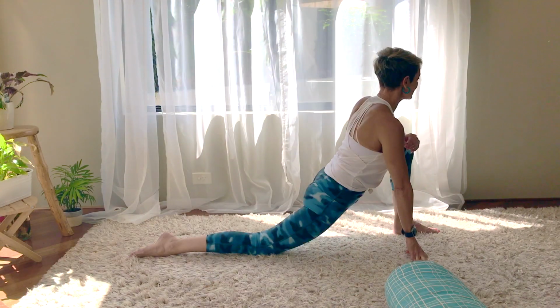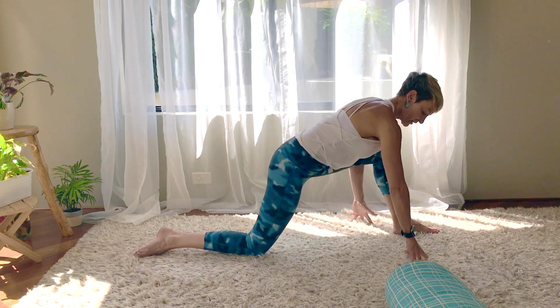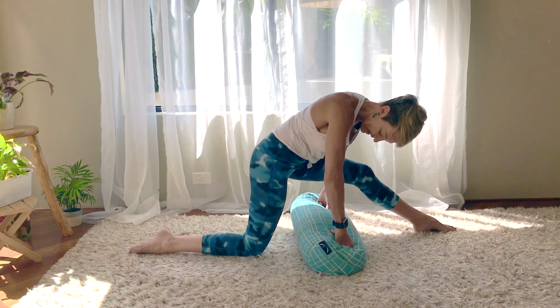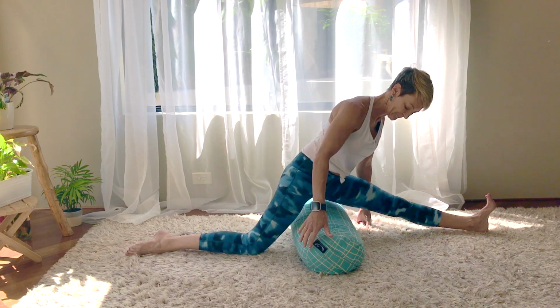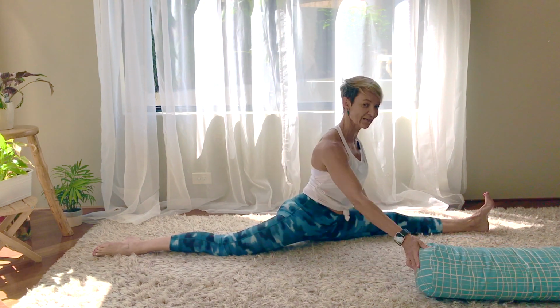Beautiful hip flexor stretch, feels great. Alright. Pull back, grab the bolster. You can revisit that very same pose. Otherwise, you might like to go into splits on top of the bolster, or maybe off the bolster. Completely up to you.